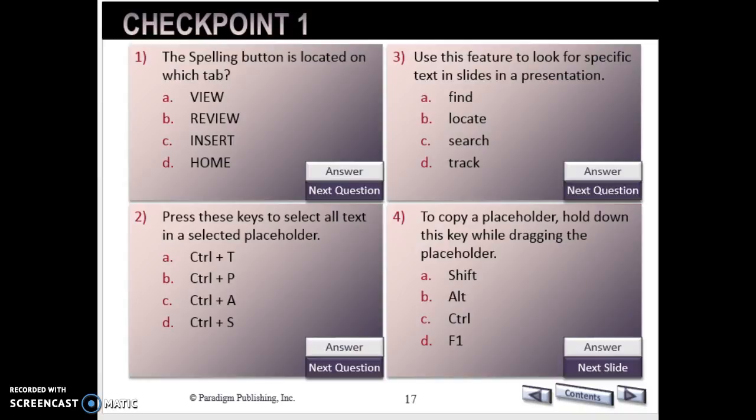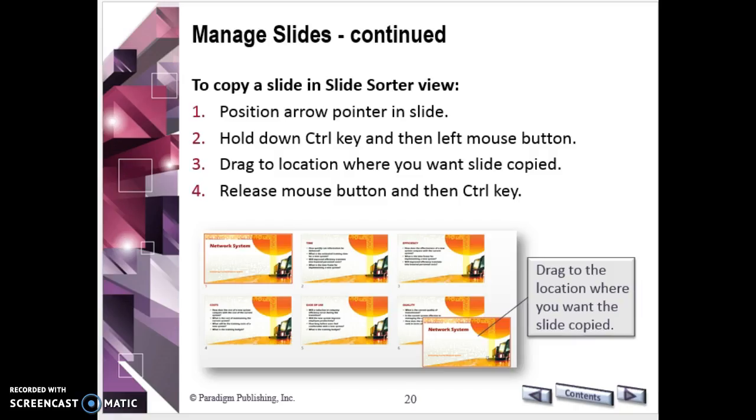And let's see, what other things can we talk about this week? Again, how to move slides around. Maybe you've got it all put together and you find things are out of order. This chapter will also show you how to rearrange that without having to rebuild the whole program. So you can put it in slide sorter view and move and shape things the way you want them to look. Again, if you go back to what we talked about in Chapter 1, planning ahead on your presentation will keep you from having to do as much of this as you might.